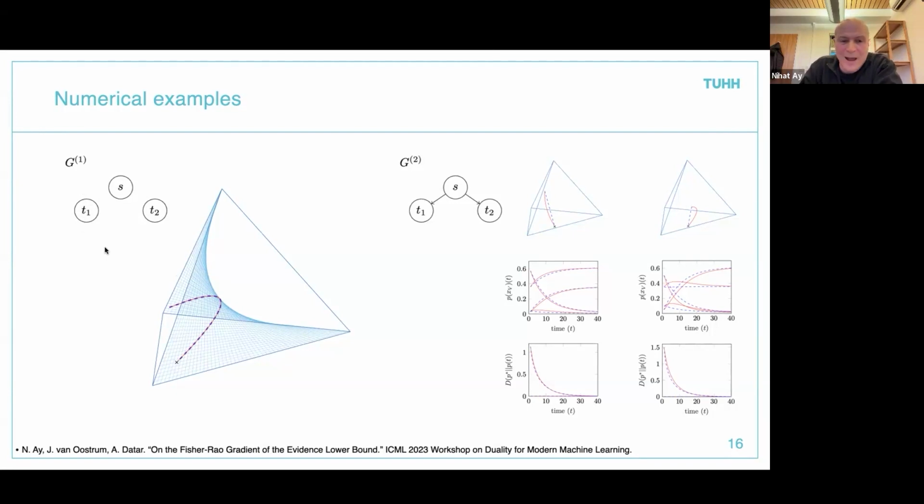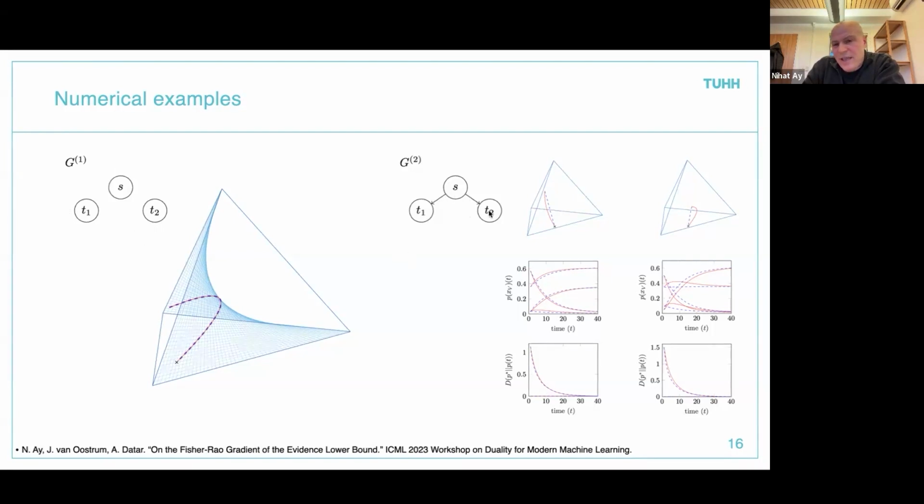And now you can consider the difference between the natural gradient on the visible nodes of the original objective function, which is the red line here, and the dashed blue line, which is the push forward, or the differential, of the natural gradient of the ELBO. And they coincide because this is a cylindrical model.